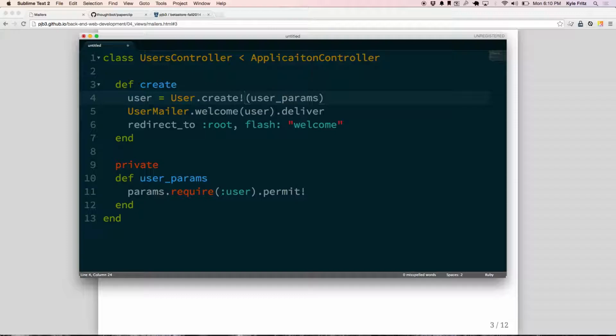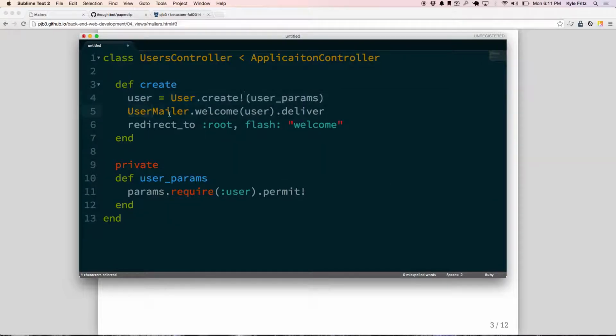And then if the user gets created, you go ahead and welcome the user to your site. You pass into that welcome method the user itself, and that's what the mailer is going to use to figure out how to build the email correctly. For example, properties that you might want to have off of a user would be their email, their name, their birthday, whatever stuff you collect in a user form. Does that make sense? Questions about that?